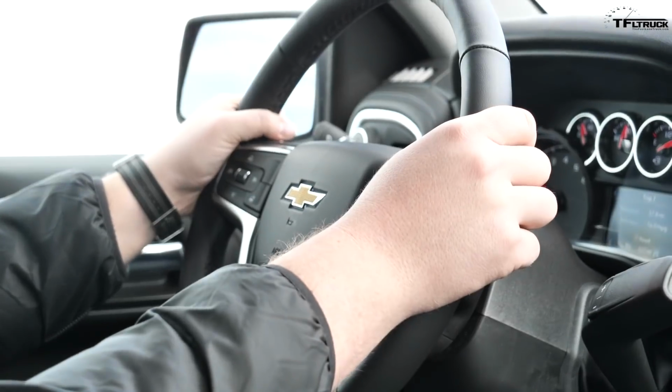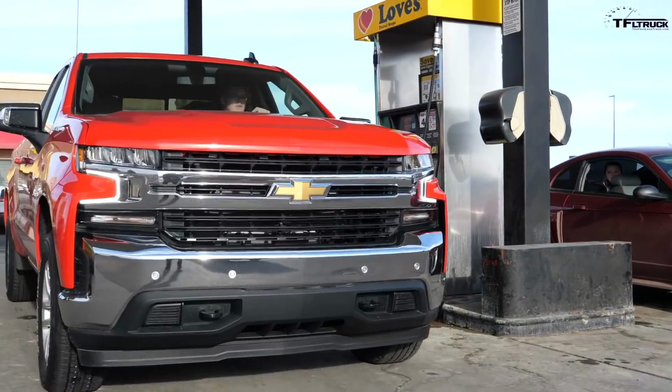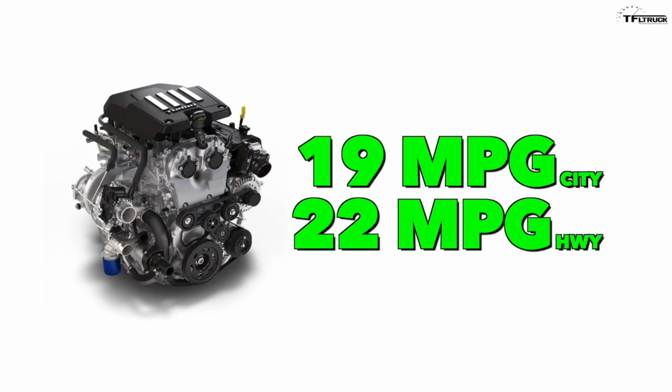I was really impressed with that 24.2 fuel economy rating when that turbo engine was unladen in the truck. Really impressive for a 4-wheel drive. And the main benefit for this engine and the 8-speed automatic transmission that's made to go with it is the fuel economy, especially around town. The EPA rates it at 19 mpg city and 22 on the highway, and in the real world we were able to get better results on fuel efficiency with that little turbo.